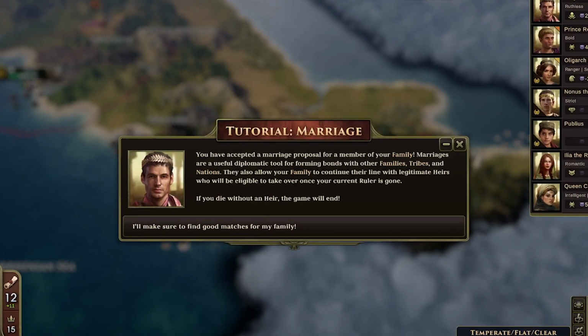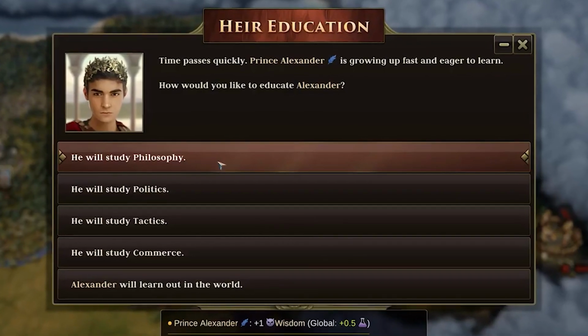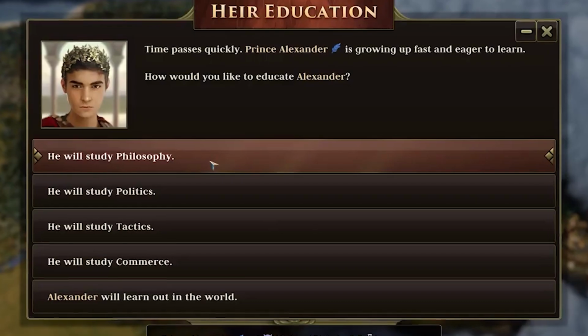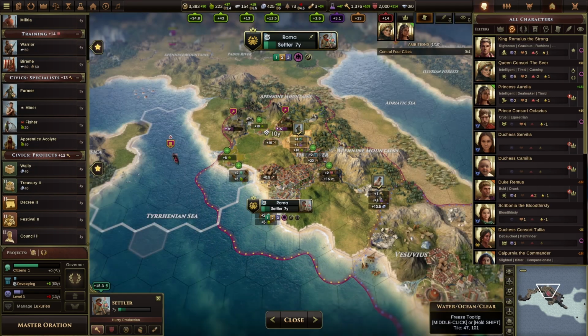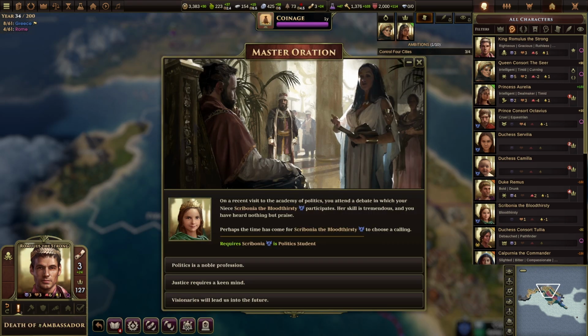You can marry your leader and produce an heir. When the heir comes of age, you can start to influence him or send him off to explore the world, or to be tutored by a wise character in your council. You can marry off other characters to friendly nations for better relations, and you can even divorce characters you don't want to be with anymore in favor of another lover.